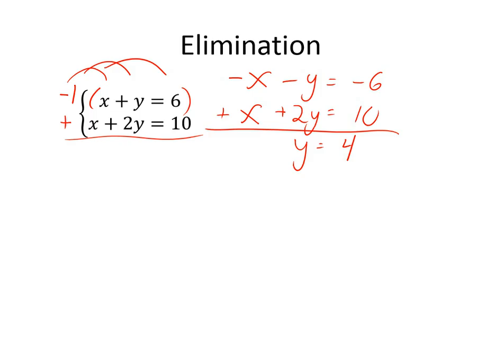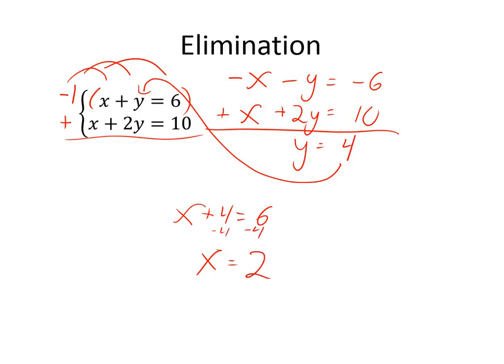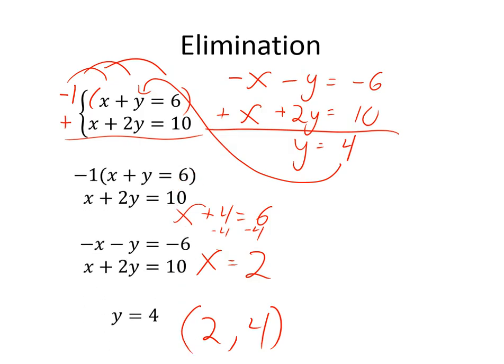And that is one of our points. And now what I'll do is I'll take this 4 and plug it in for the y and solve for x. x plus 4 is equal to 6, which means x must be 2 because I subtracted 4. And so now my point is (2, 4). And as you see, the elimination method came up with a nice round number. Now you could have used the substitution method for this one, which would have worked too. But the elimination method is nice, just something different, and sometimes it is easier to do the elimination method.